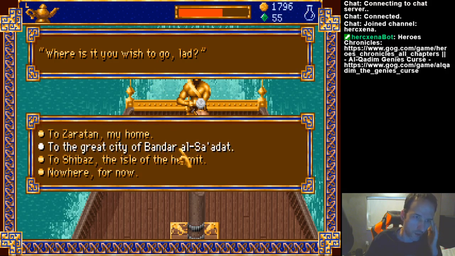So we want to go to the city here. So we have the hermit place. So let's go to the city.